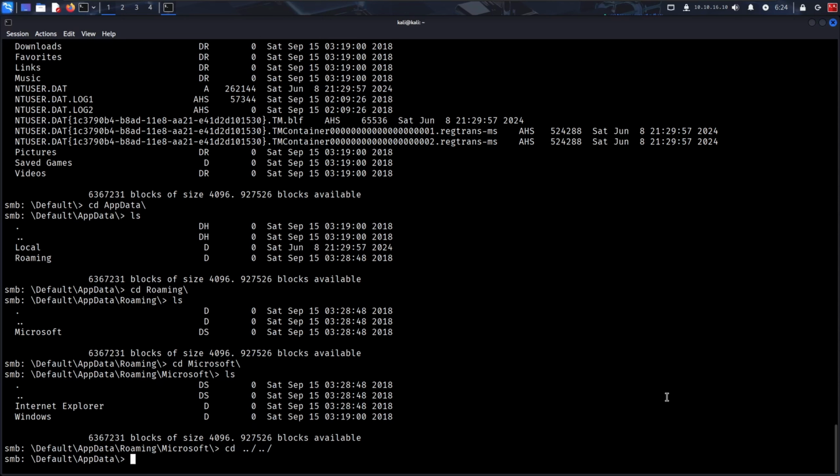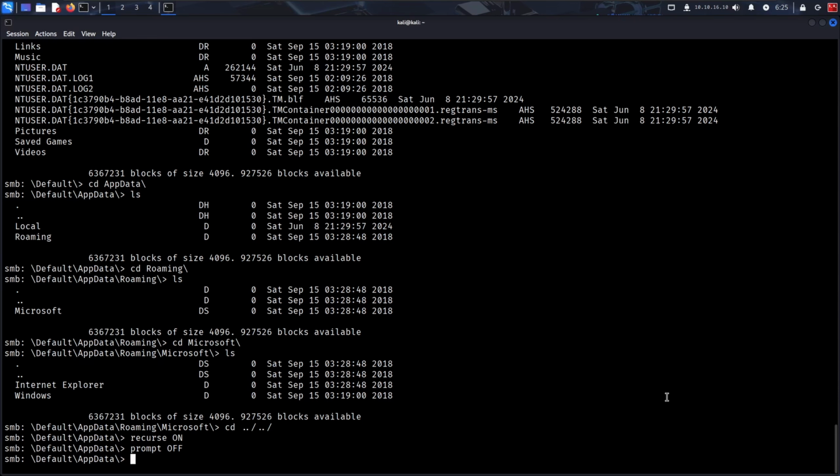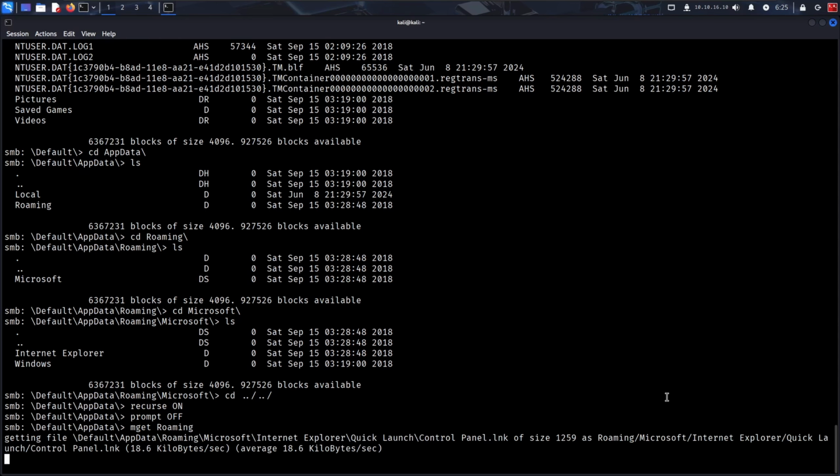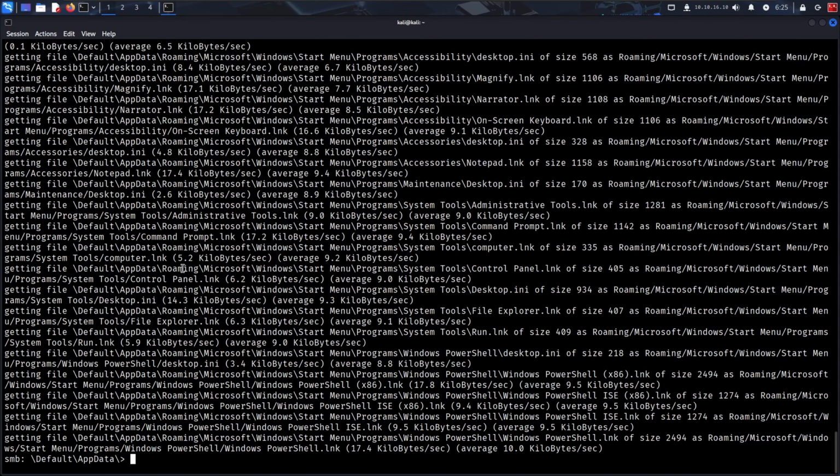I'll tell you what we'll do. Let's just go back to here. Like I said, instead of having to go into all these individual folders and download stuff manually using get, let's try downloading the whole lot. So the commands are recurse on, prompt off, mget, what's the folder we wanted? Roman. Depending on the size of the folder, it might take a while.